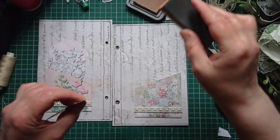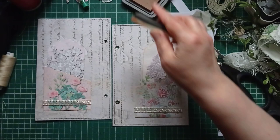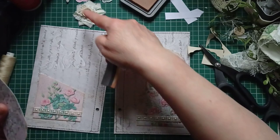I've decided what I'm doing on the front. Nothing. That sounds right thrilling, doesn't it? I'm leaving the front cover as is. I just want to pop that cluster on that we made while the glue dried. That cluster's going to be too thick for inside, so that's going to be my cluster for the front of the journal.